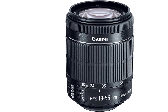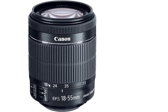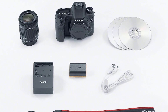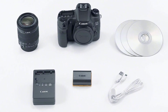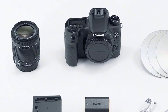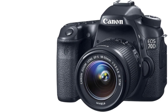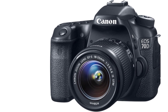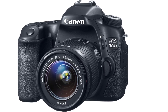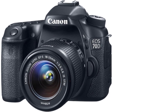The 19-point AF system of this top DSLR camera under $1,000 is partnered with Dual Pixel CMOS AF. You will not only get flexibility in composition, but also focus accuracy. You can expect to shoot videos like a pro with its Full HD resolution and live view AF that make sure of sharp recording in any situation. It also comes with an inbuilt flash, hot shoe, and integrated speedlight transmitter that makes low-light photography a fun affair. The DSLR features a 3-inch articulating touchscreen LCD that gives you an accurate impression of the image you are capturing. Despite having tons of features, you won't face any difficulty in operating this DSLR.